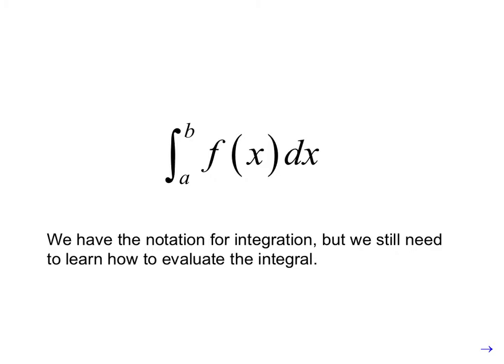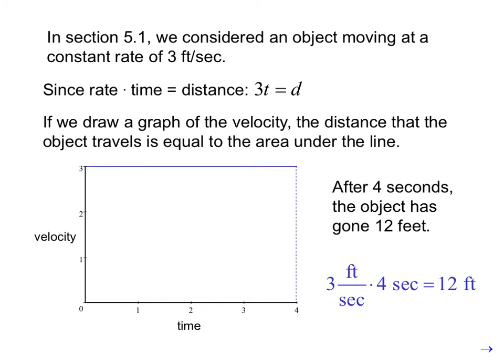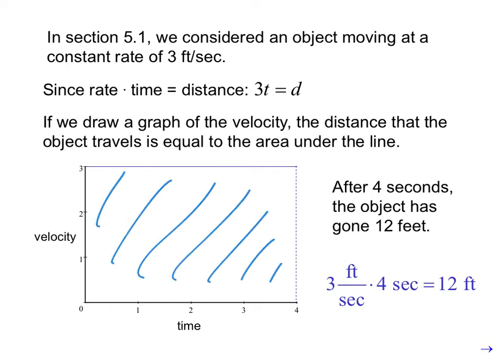Okay, so again, we've got this notation to represent the exact area under the curve. We've got ways to approximate them, but I don't know how to evaluate this and get the exact area. So let's take a look at a physics example. This is the one that we saw before. We said that if I have a velocity time function, then the area underneath of that velocity time function is giving me my displacement, or my distance traveled.